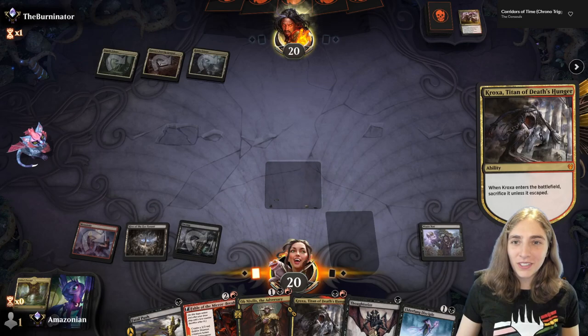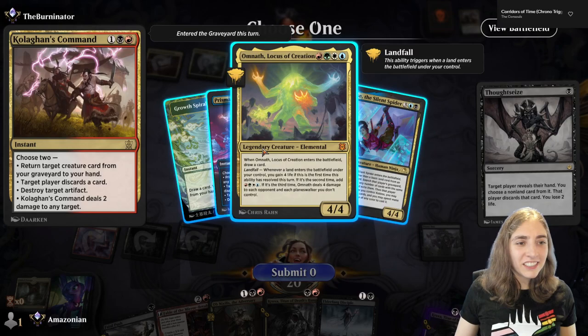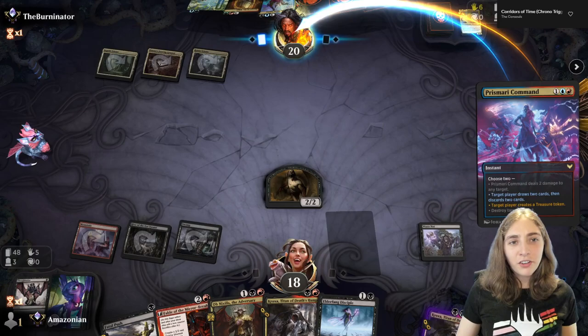Ooh, they dropped a Culligan's Command. This is a Niv-Mizzet deck. Oh, look at all the colors! Omnath cannot happen. No Omnaths. Oh, sweet. Got a zombie. Now you could use your Prismari Command. They're gonna make a treasure, and they're gonna cycle through some cards.